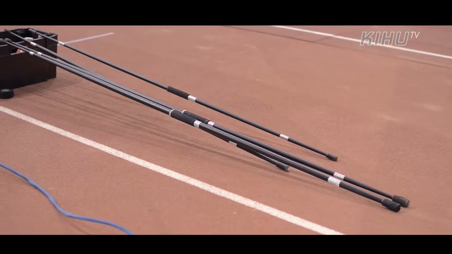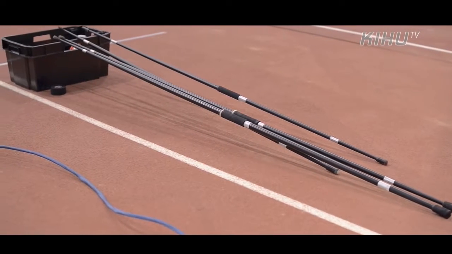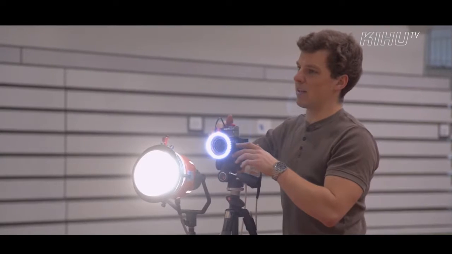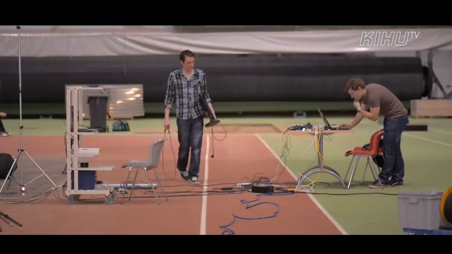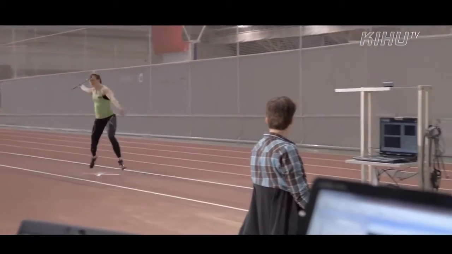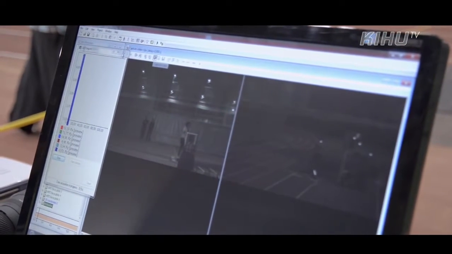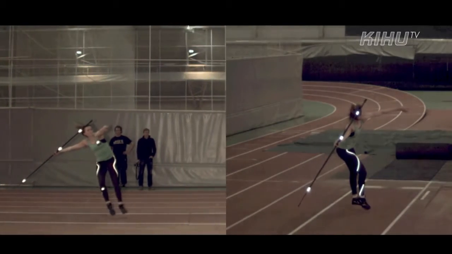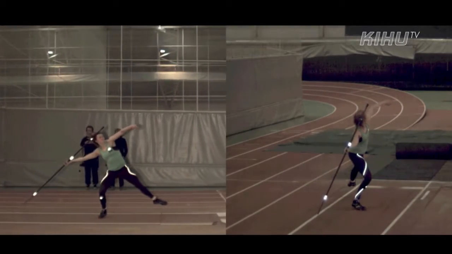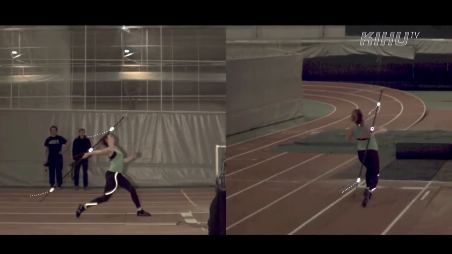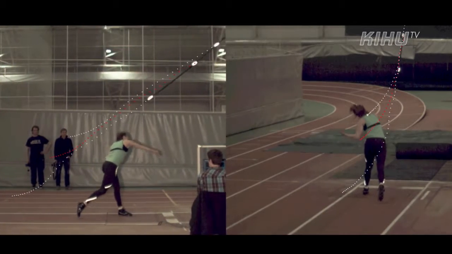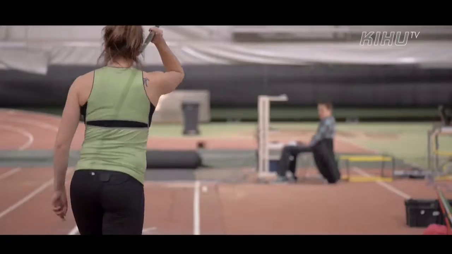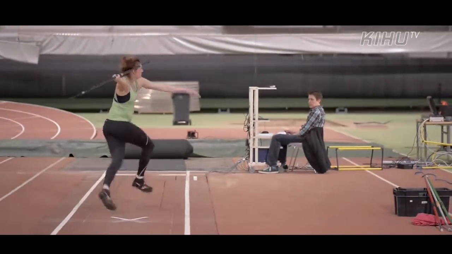Reflecting markers are used on the javelin for analyzing the javelin movements. These markers can be seen better using extra lights, which are parallel to the shooting angles of the cameras. After each throw, the software automatically finds the reflecting markers on the video. Then the software calculates desired variables of the javelin release, such as release speed and release angle. By using more markers located on the joints of the thrower's body, the whole body movements could also be analyzed.